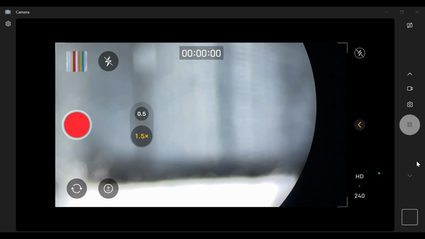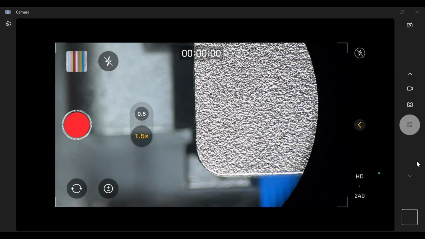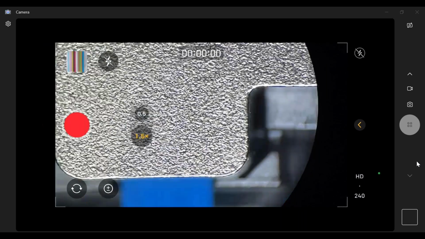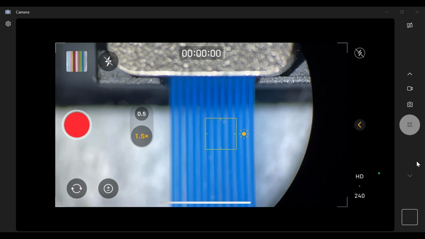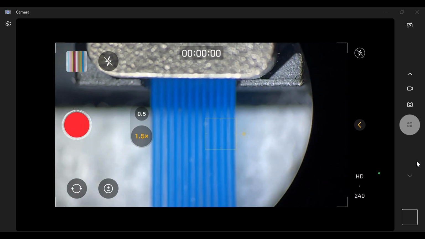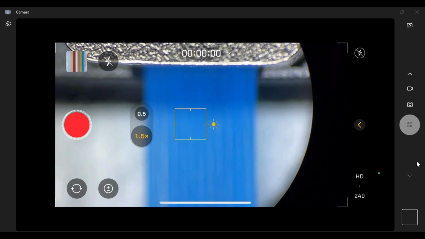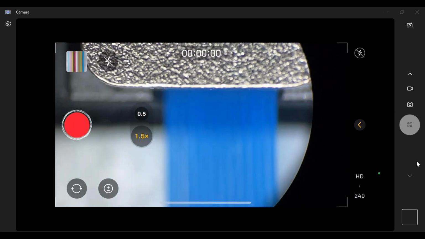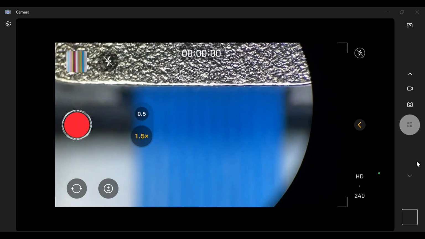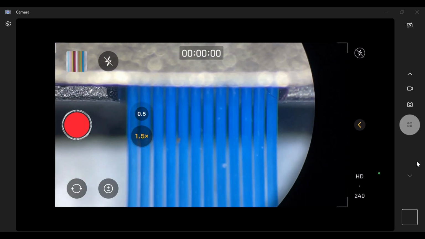I actually like this sample quite a bit. This is a 200 micron coated fiber. And let me drill down. Hopefully I can get this focused for you. Aha.